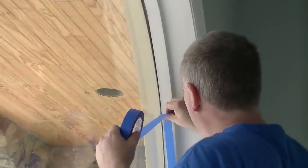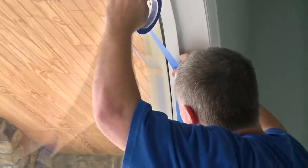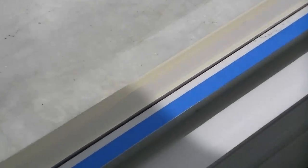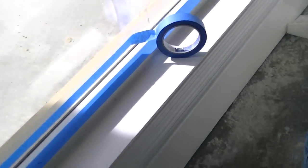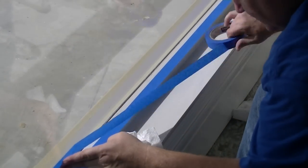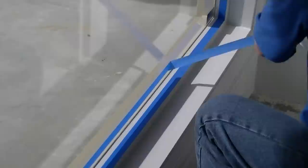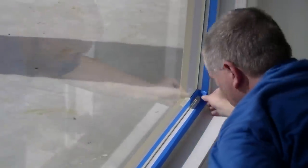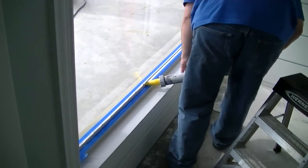After applying the film, you put down blue tape for the Dow 995 structural sealant, which holds the film to the frame. On tempered glass you put one strip on each side of the glass. You can see he's applying tape around the outside, then you'll come back and put on another strip on the inside — roughly a half inch to three quarter inch gap between the two — and in between is where we apply the Dow 995.